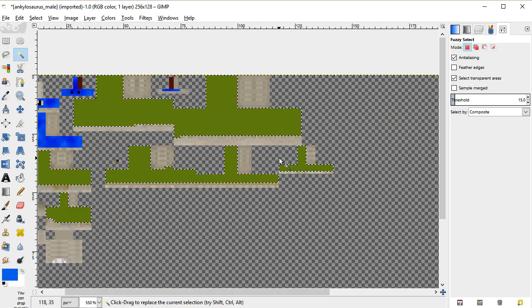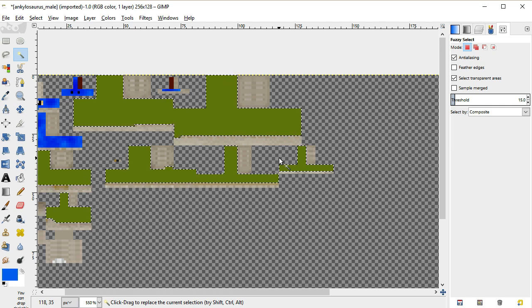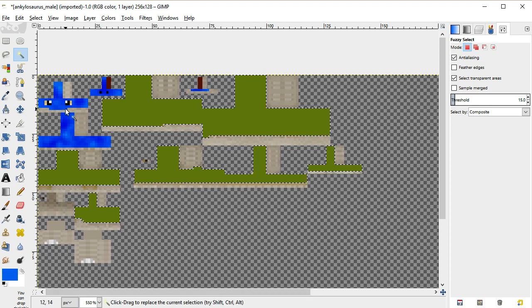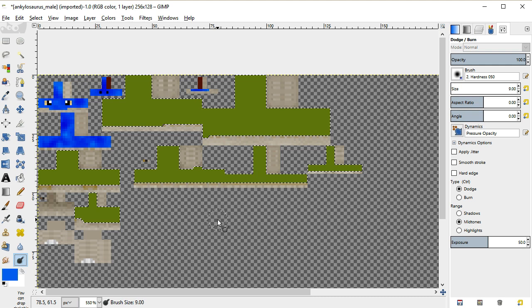Let's see. This Stego really looks like a whale. I know it does. It does kind of look like a whale right now. It's like that head especially. It'll probably look less like that when we get a bit more done.